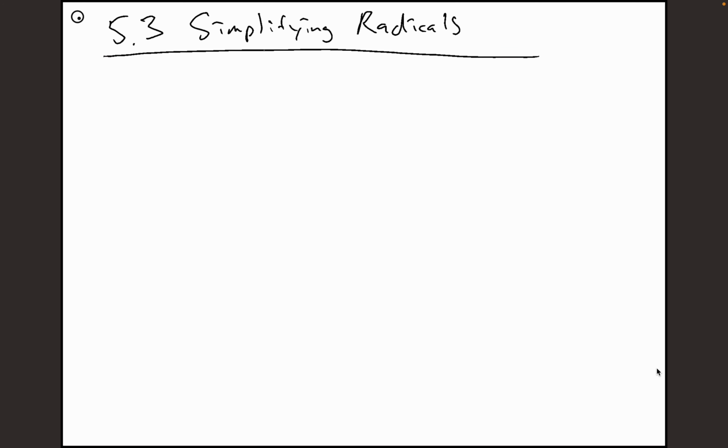All right, so we're going to talk about section 3 of chapter 5 today. It's going to be just talking about simplifying radicals, because we're going to use this to add on to a couple of our other sections later on. Have any of you done this before, when we have to simplify square roots? It's not too difficult, but this is for those who maybe don't remember it.